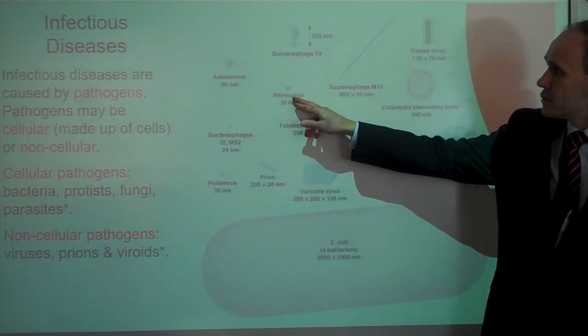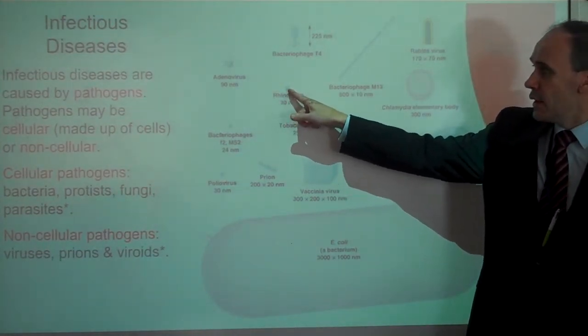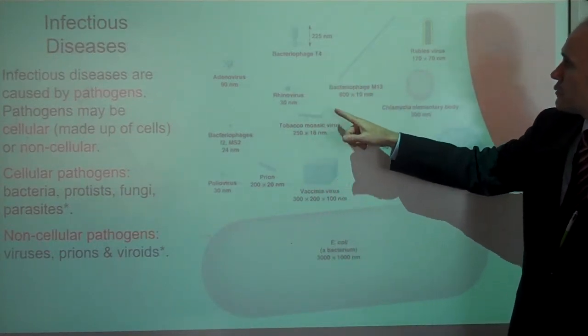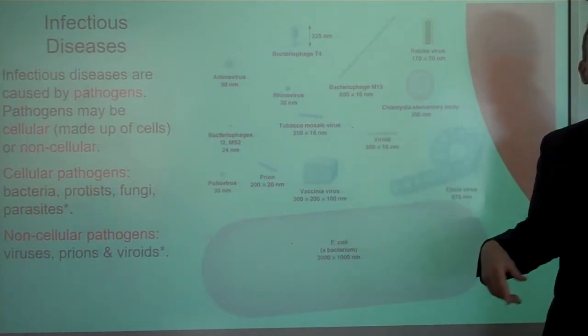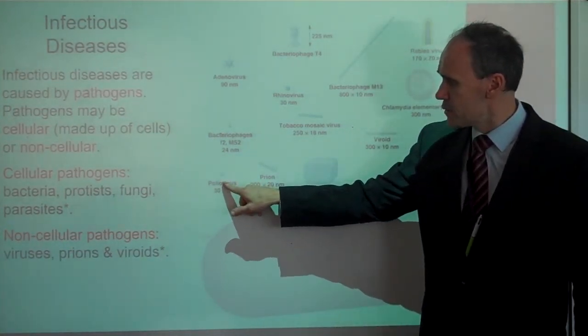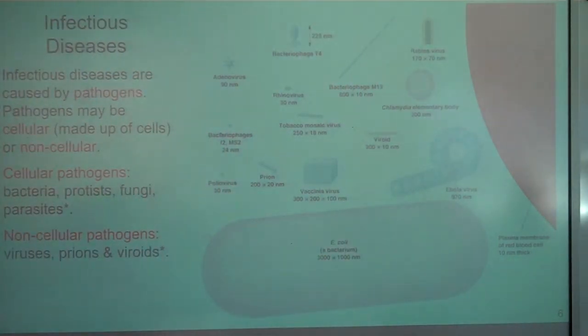There's a rhinovirus, meaning something like a cold virus, goes through your nose, hence rhino, and that is absolutely tiny. There's an adenovirus, there's bacteriophage, we'll look at those before, so they come in different shapes. A viroid is something that infects plants, so that's why we don't do it. Poliovirus, very, very nasty, absolutely tiny, only a few genes, and yet capable of causing incredible damage to motor neurons. Actually, I think it's exclusively motor neurons, I was wrong there.